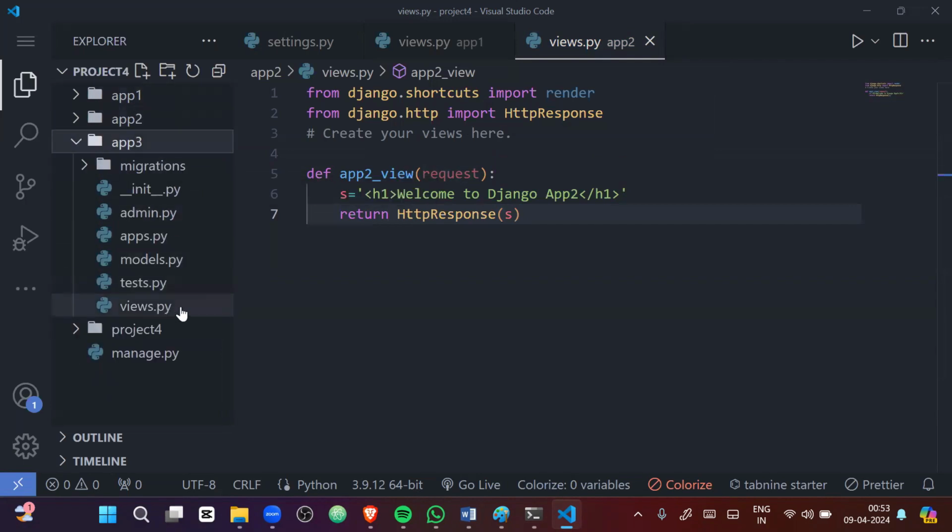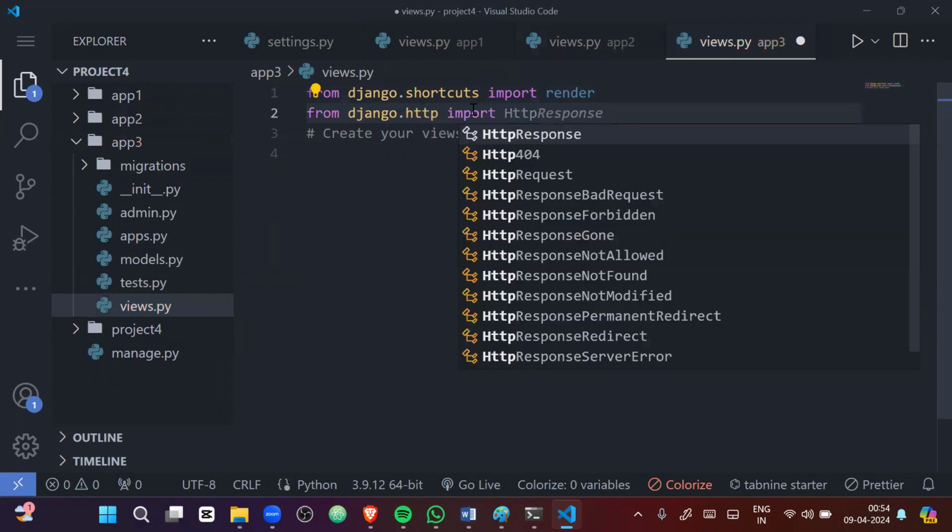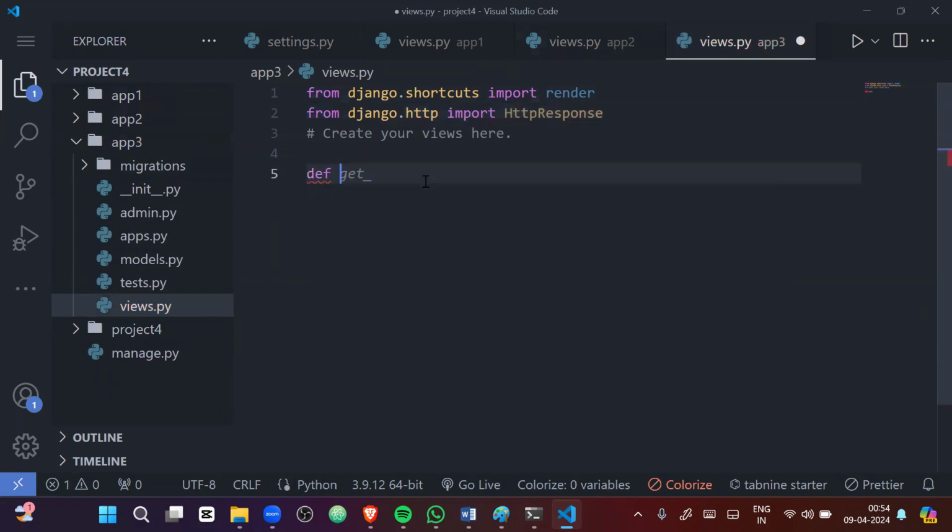Inside the third application, we have views.py. First, we will import from django.http import HttpResponse. Now def f3, views.